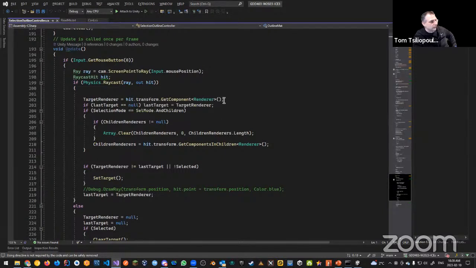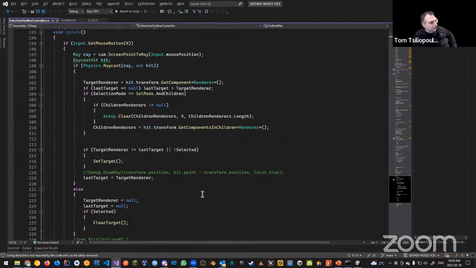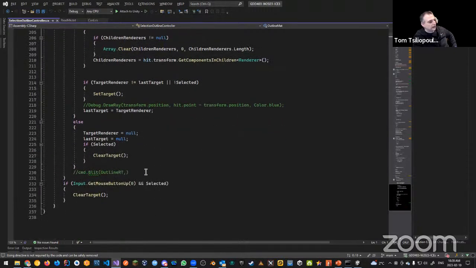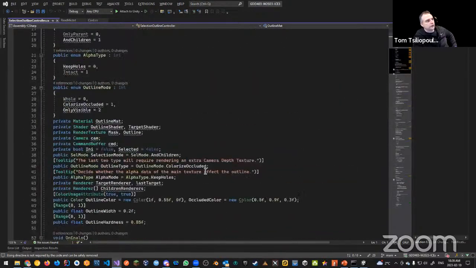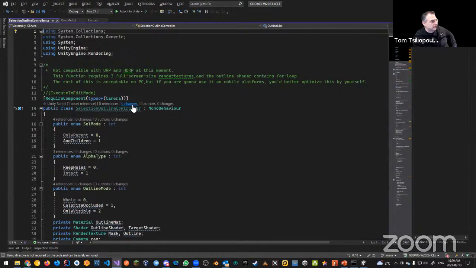Whatever that renderer is, the thing that we're hitting, we want to make it so that it switches out the renderer with whatever else. So this script here that we see, if physics raycast, is going to happen instead of on mouse button. We want to move this script here as an example to some degree, somehow. We want to move it on mouse over if we're going to make it work. So that's one thing we know. We know there's some work to be done to make this work somehow.